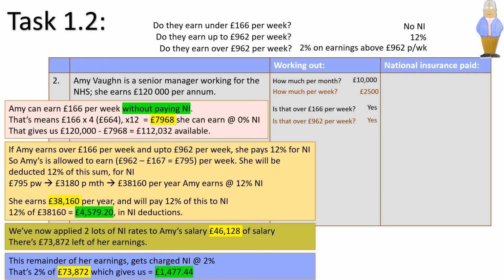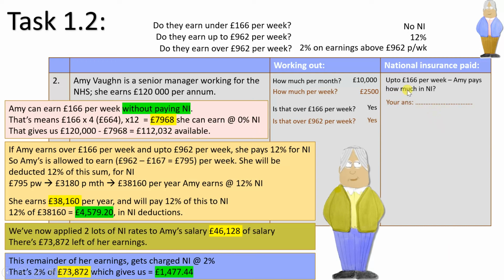You may now be thinking, well, I've shown you all the answers and shown you what the numbers are. Absolutely right, I have, because the Amy Vaughn scenario is quite a complicated one, which is, they did say national insurance is complicated. Here comes Ethel, so it's not over yet, my little lamb chops. Your job is now to put all these numbers together. Your job is to make sure you can extract the right numbers from the post-it notes on the left to answer these questions. Clearly set by Ethel.